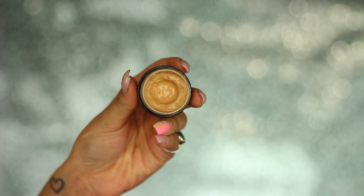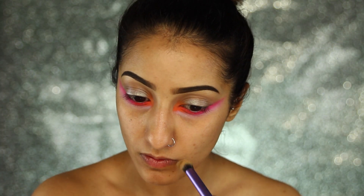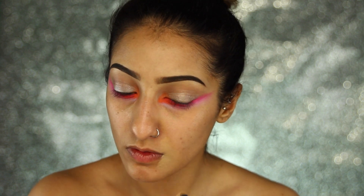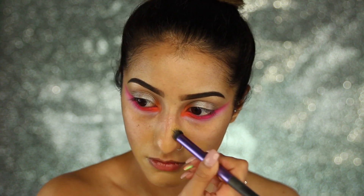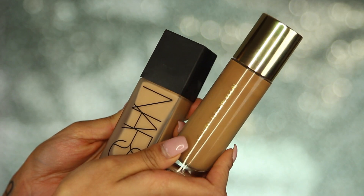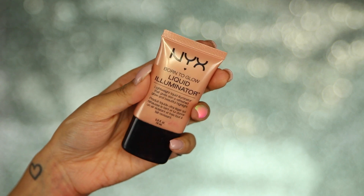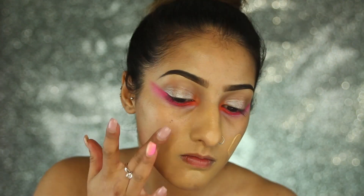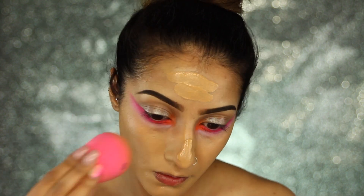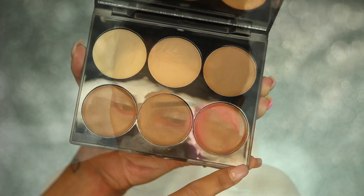Moving on to the skin — I've got my Kevin Aucoin Central Skin Enhancer in shade SX11. I'll leave the full list of shades down below. I'm covering up any discolouration and scarring; I do have a full video on this in my Back to Basics series. For foundation I'm using my YSL foundation and my NARS Weightless Radiant Luminous foundation, mixing in a bit of NYX Illuminator, dotting it around my skin and blending it out with my Beauty Blender sponge.